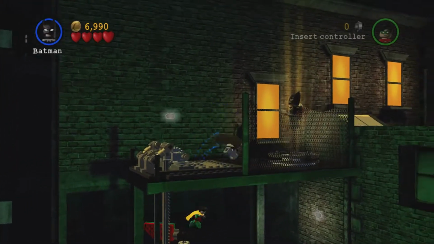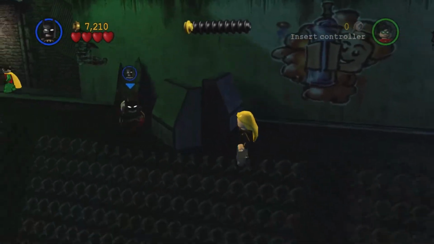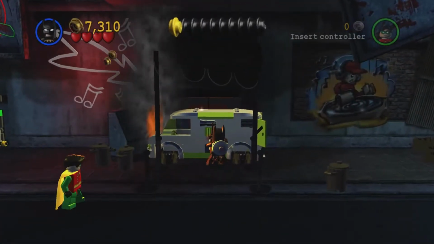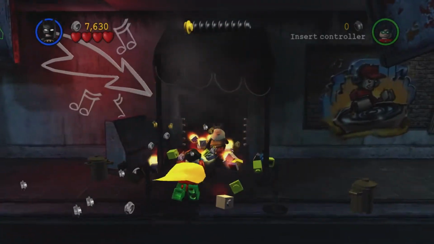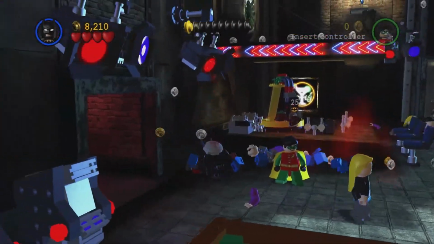Anyway, switch over to Batman and get the demo suit. Now we're going to go back to the nightclub. No fall damage, great. Go to the nightclub and plant a bomb in front of the van and kaboom, get access to the most amazing club in the world. Well, not yet anyway. We're going to destroy that arcade pinball machine, whatever you want to call it.